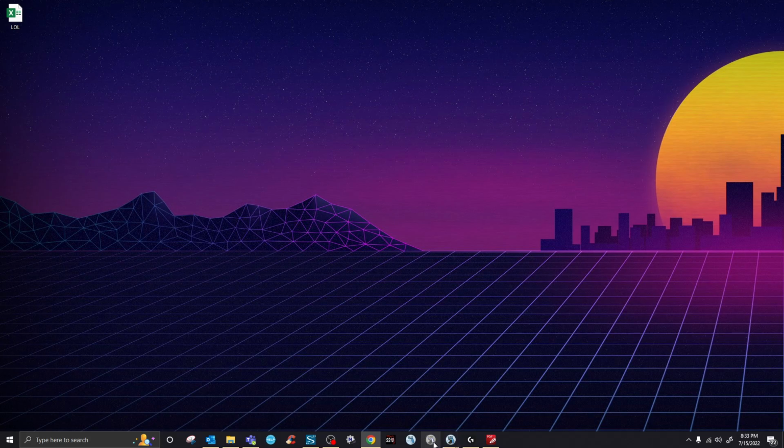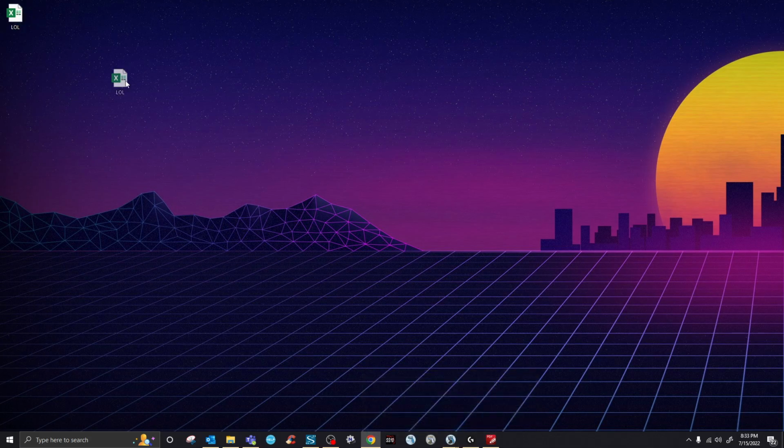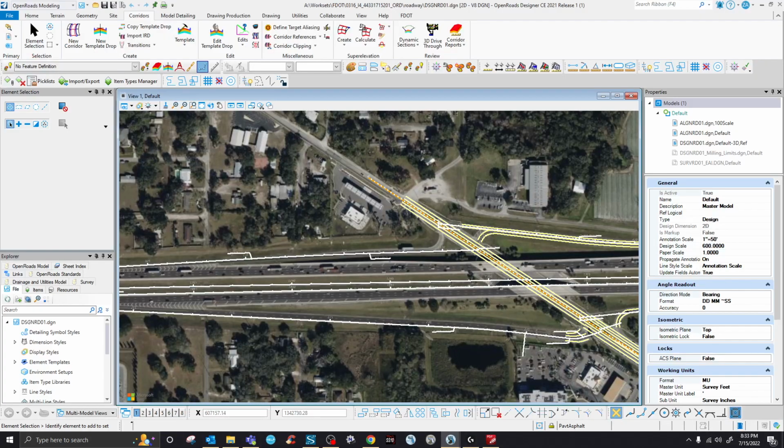10.10. I mean, you can use 10.9 or MicroStation SS10, SS4, or even MicroStation. I have it here, the Connect Edition, but I'm just going to use 10.10 for now. All of them will work because all of them are products of Bentley. All of them have the same programming background, so it's going to work. And you're going to need an Excel. It's lovely Excel. I called it LOL. So let's get to work, right?